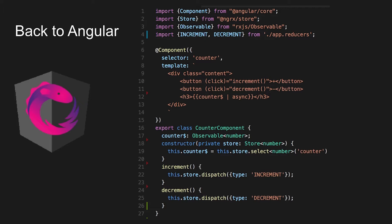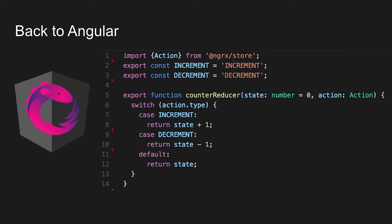After looking into React and coming back to Angular and seeing all these new concepts, I realized that Angular has support for Redux as well. You can use Redux concepts by using NgRx, which is an Angular implementation that uses observables and RxJS. The code looks very similar to how it looks in React — you still have the component where you trigger an event by click, dispatch an action of increment, and this gets matched in the reducer against a certain case, and it increments the value. So we can use the same patterns proved in the React ecosystem.